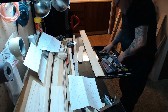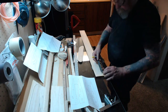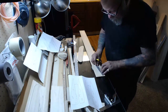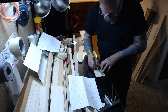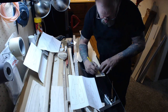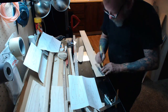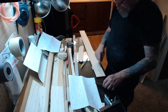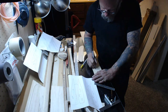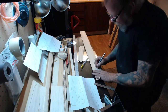Well, I have a little ruler. What do I do with it? And you don't really need to mark that with a pen. You can see the dots. You can just kind of follow along with the dots. We're going to cut out the square for the spar.